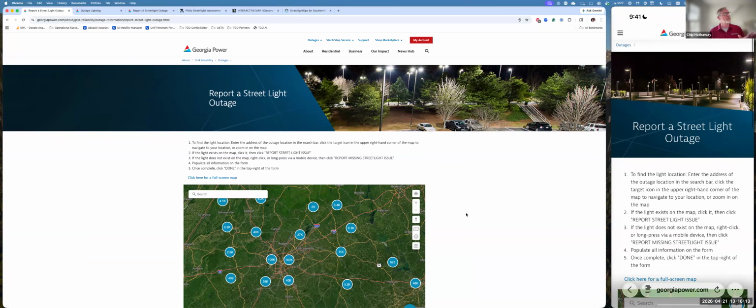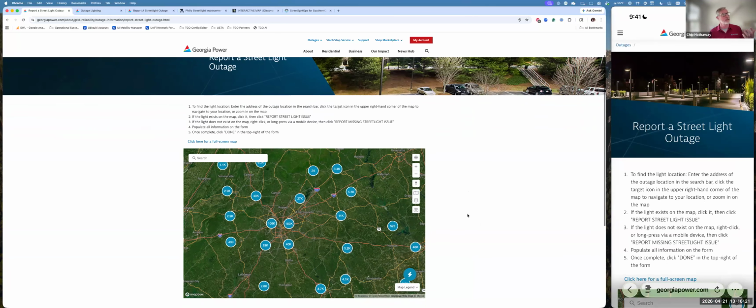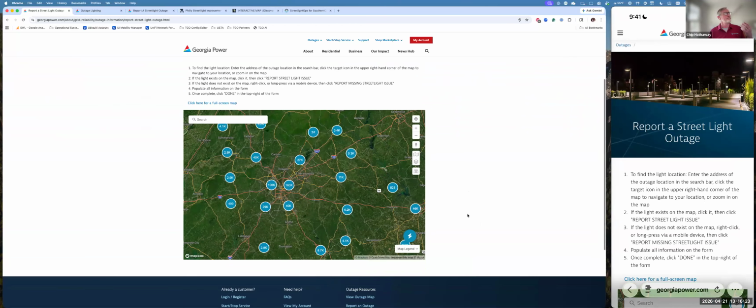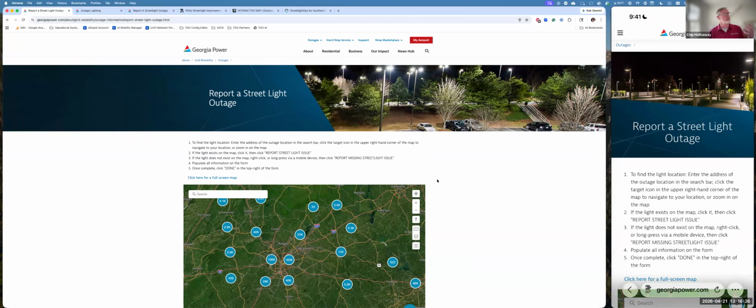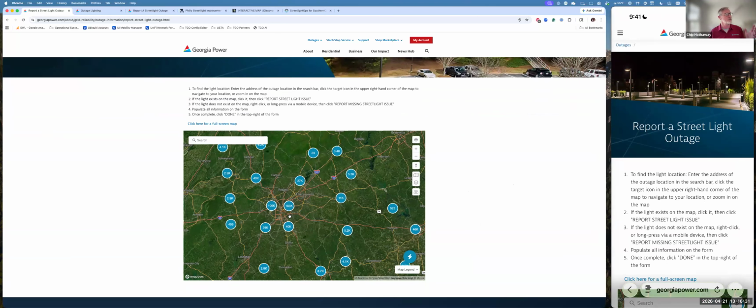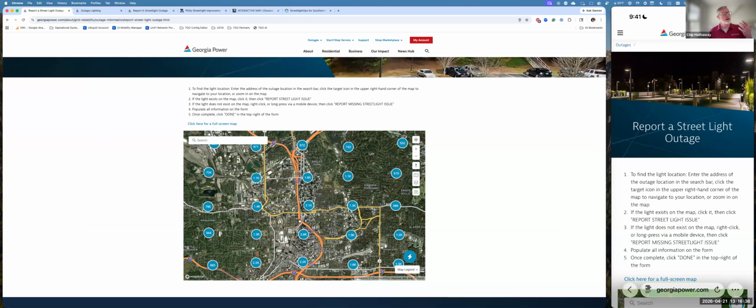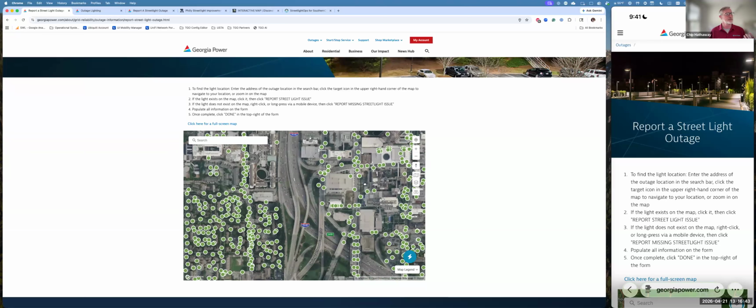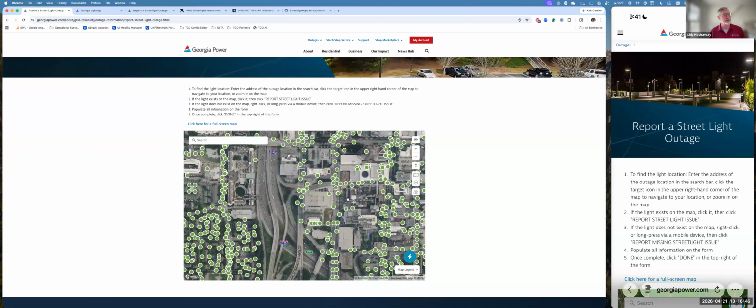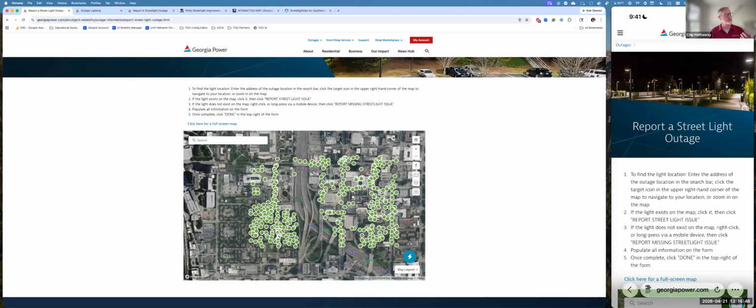But I'll start by looking on the left. So Georgia Power has the community engagement module, and working with Scotty Burks, we got that capability rolled out. You can see this is the Georgia Power website, but the community engagement module is this interactive map that is embedded within their website. As I zoom in here, you'll see information start to pop in, and I can zoom all the way down to the lowest levels, and you'll see they have all of their known streetlights reported in the system.